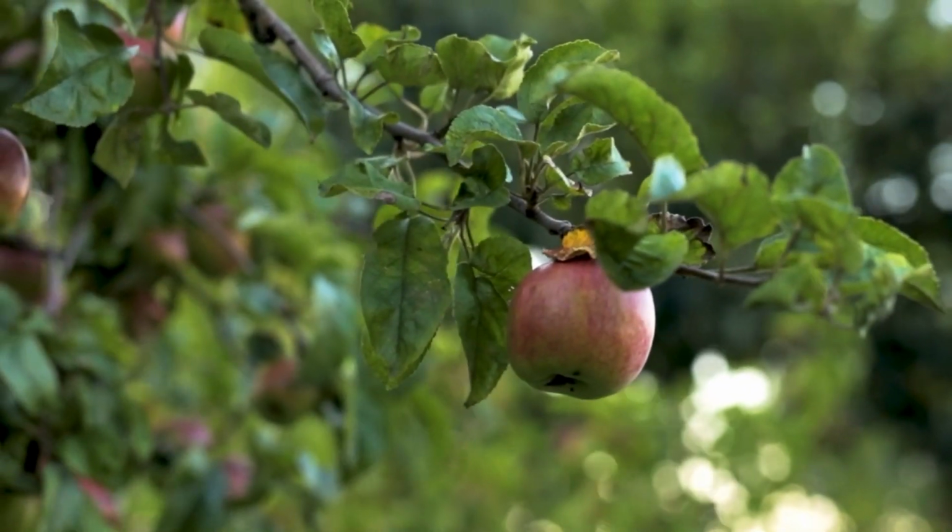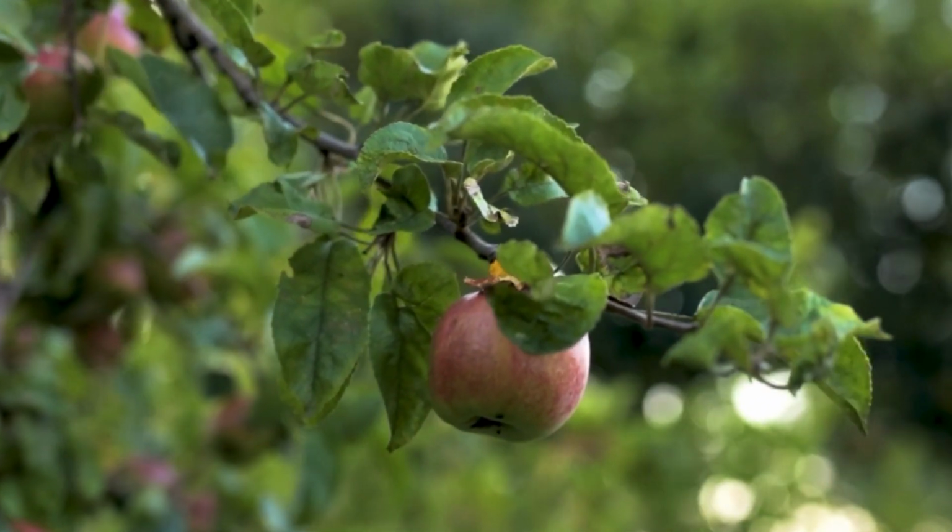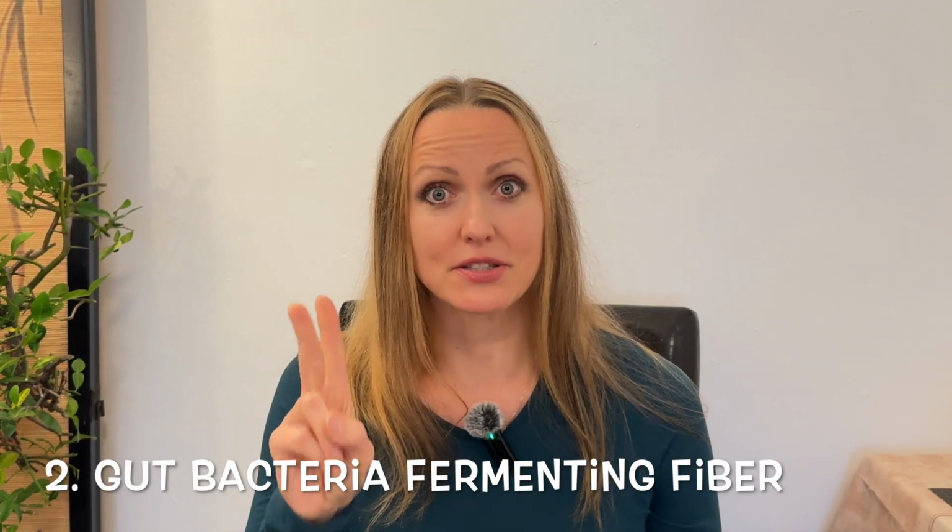So don't eat 7 apples at a time, but eat 1 or 2 apples, but more frequently. Now, I'm at the stage where I can easily eat 2 cantaloupes and a few persimmons at one sitting, and I'm not going to get bloated. But I couldn't do this at the beginning. If I ate 3 apples at the beginning, it was a lot. I wasn't used to that, so I was trying to gradually get my body used to this kind of fiber intake.